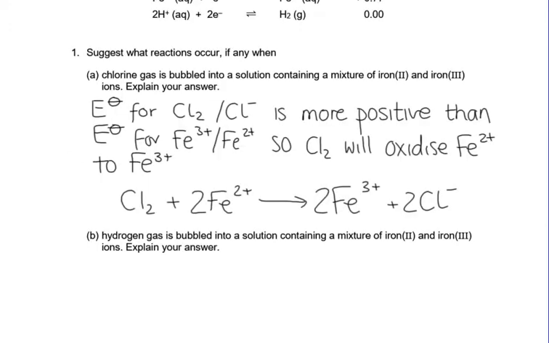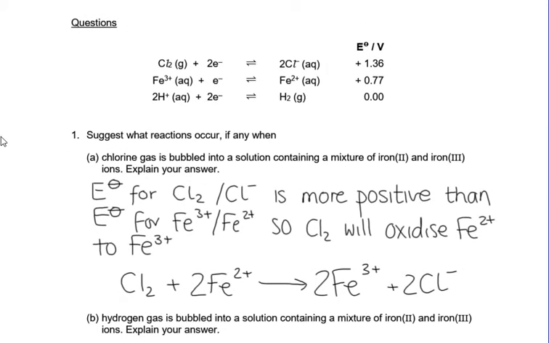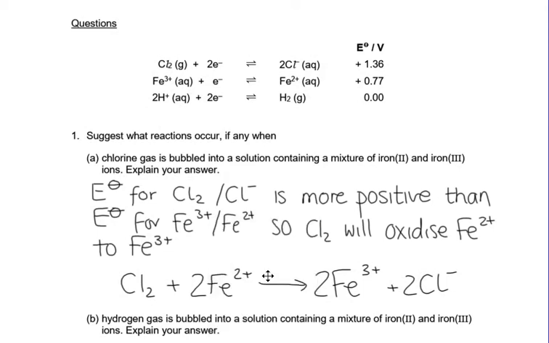So let's have a look at the first question. It says chlorine gas is bubbled into a mixture. So the first thing we need to do is identify something's chlorine gas, that's here, is bubbled into a mixture of these two, iron 2 and iron 3. What will you see happening? So the first thing you have to identify is which one gets to go the way it's written. So the most positive one, which in this case is the chlorine one, is going to go the way it's written, forwards. But the more negative one is going to go backwards. So what we can say is chlorine is going to cause the oxidation of Fe2+.